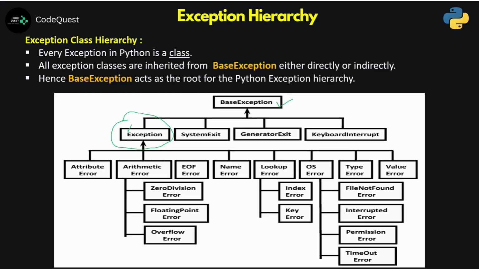And from this class, you can see there are a lot of exception classes or subclasses like AttributeError, ArithmeticError, EOFError, NameError. All these are the different classes which are present under Exception. And Exception itself is a child class of BaseException. So overall, we can say that any exception that is occurring in a program will lead to a particular class, which is definitely one of the class names which is present over here.